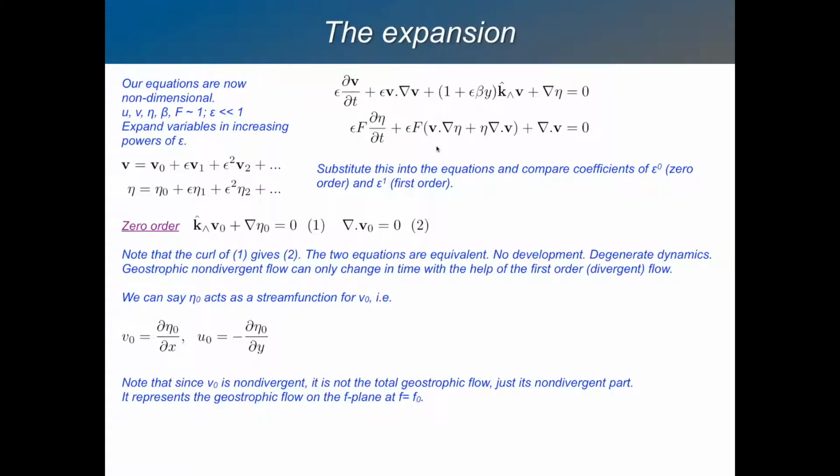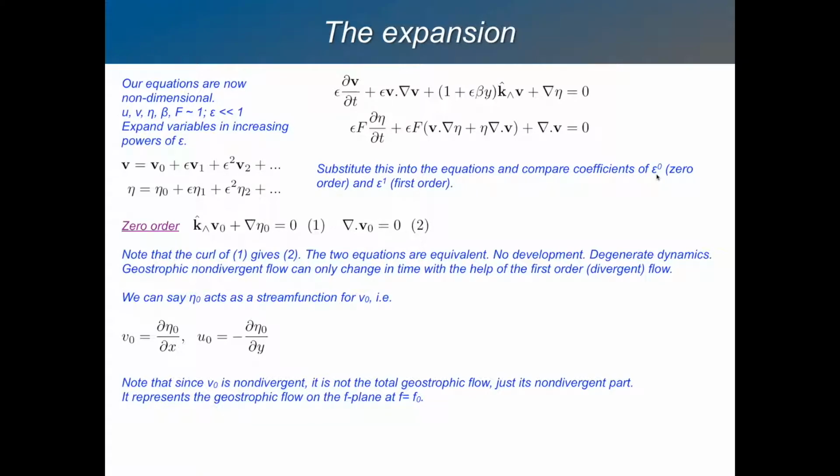You're going to find that this v naught in this term is just going to be zero order. It's not going to have an epsilon in front of it. But this v naught in this term will have an epsilon in front of it, so it'll be first order, right? Whereas this epsilon v1 term, even in this term, it'll be first order. In this term, it'll be second order, okay? So then we can just sort out what comes out of this substitution in increasing orders of epsilon.